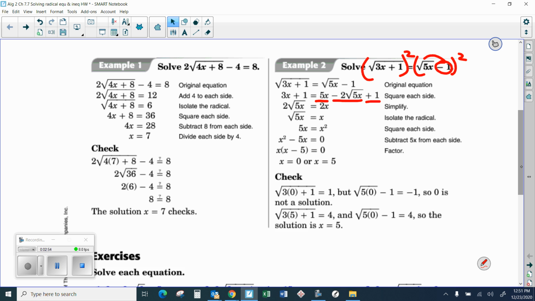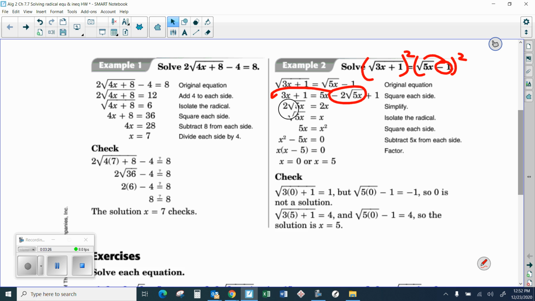Notice now I have another radical involved, so I have to get that radical by itself, everything else to the other side. So I go ahead and subtract the 5x across. Okay, well, first off, I look here, and this is a negative 2 here. So I'm going to go ahead and move this to this side, move everything else to the other side. Okay, so I have 2 root 5x, first step. Subtract the 3x across, it gives me 2x. Subtract 1 across, and gives me 0. So now I'm down to that.